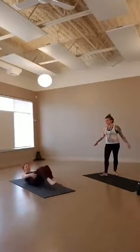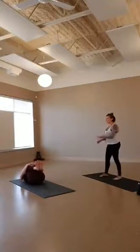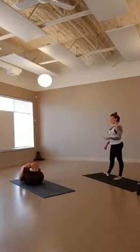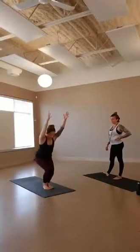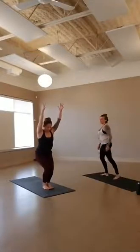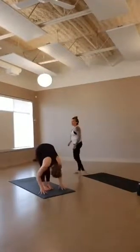Hug your knees to your chest, breathe in. Give yourself a little rock and roll forward and back. Good. Get some momentum going. Pop up. Utkatasana. Ground your feet. And now fold. Take your feet apart, hip bone width apart.